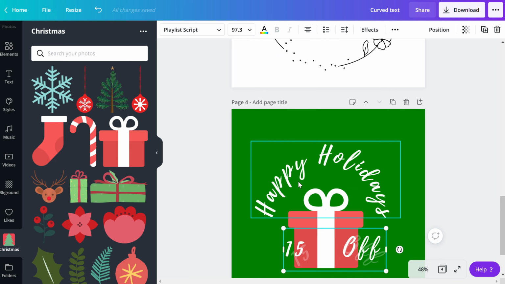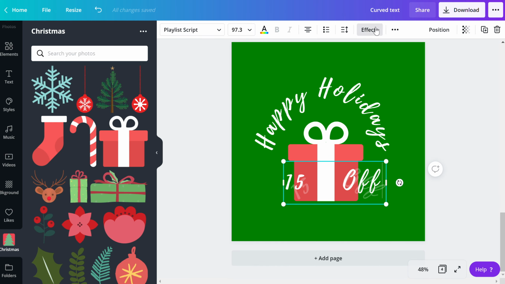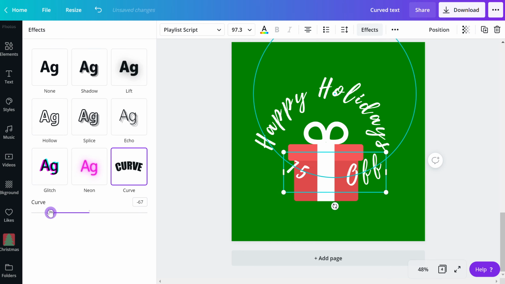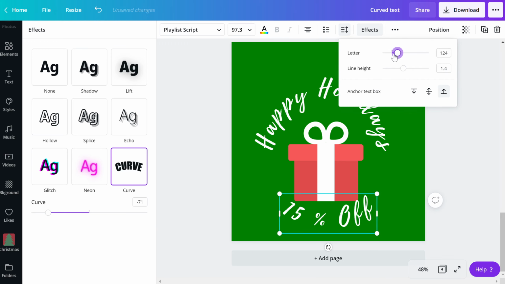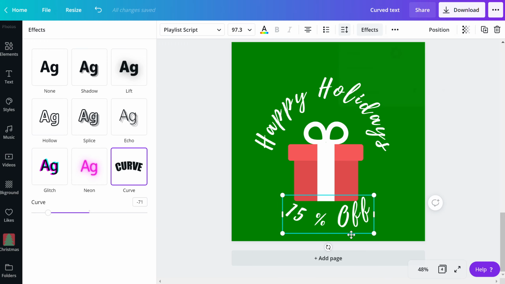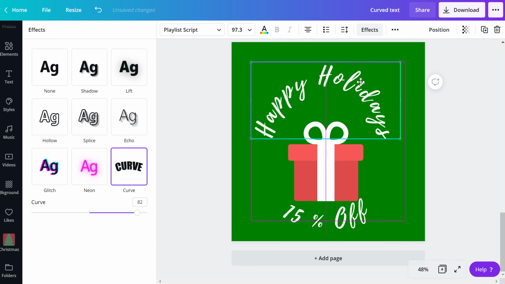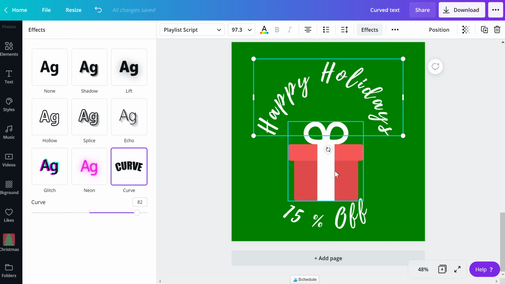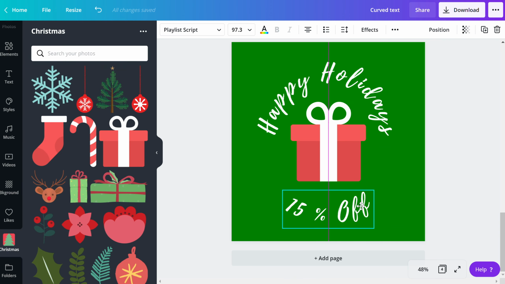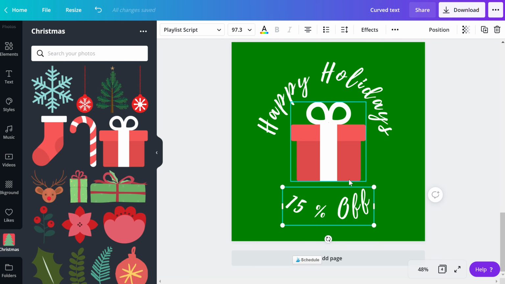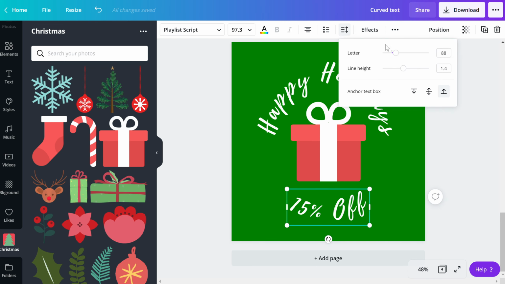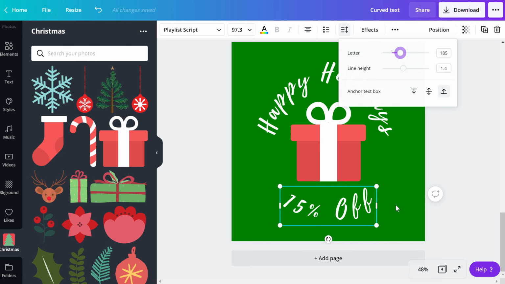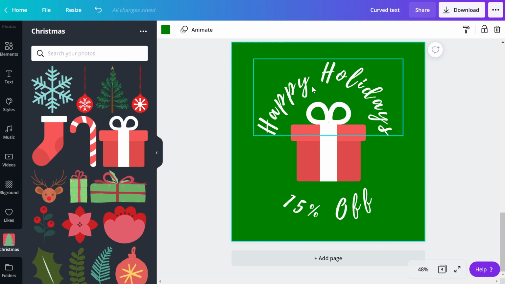off, and have that go underneath, I'm going to reverse the curve and have that go underneath. I'll tighten this up a little bit. Make sure that's centered. Go up here. I just like to go up here into position and make sure it's centered because it's tried and true. You can definitely do it by eye, but I find it's that nice reassurance that it's definitely centered. Okay, so there you have it.